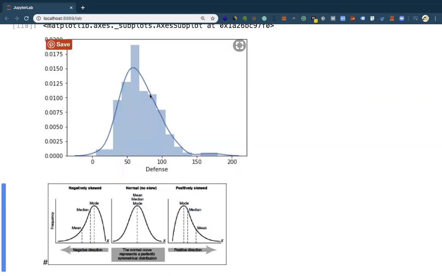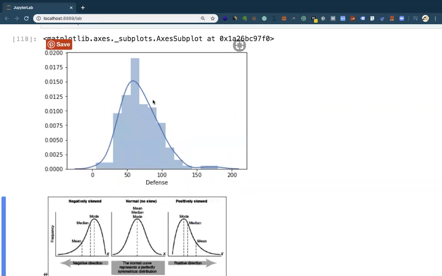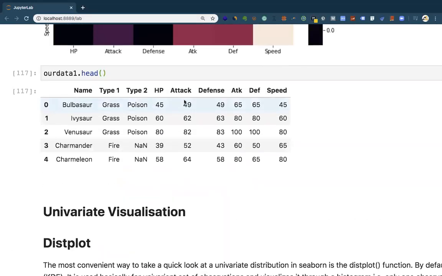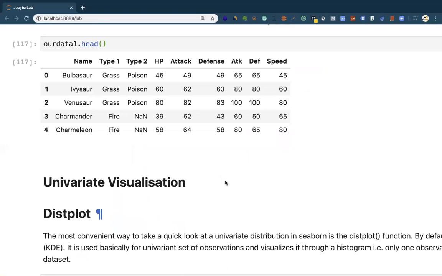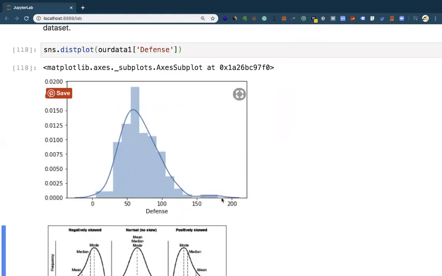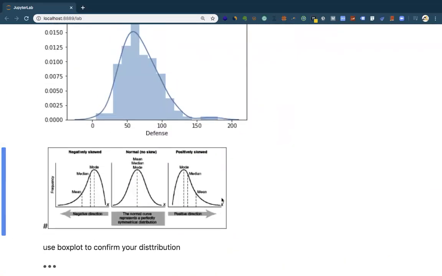The right tail is a bit skewed and this part is a bit symmetric. So it gives you a better idea of how this defense column is distributed. You can do that for all the other columns and have a better idea of them.